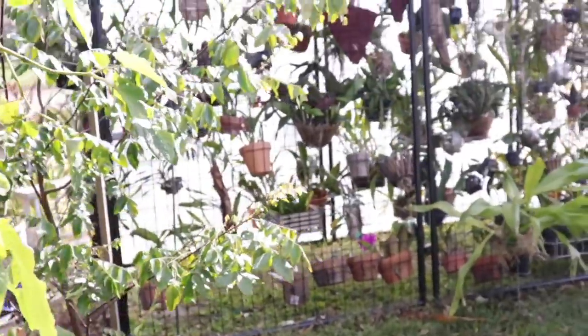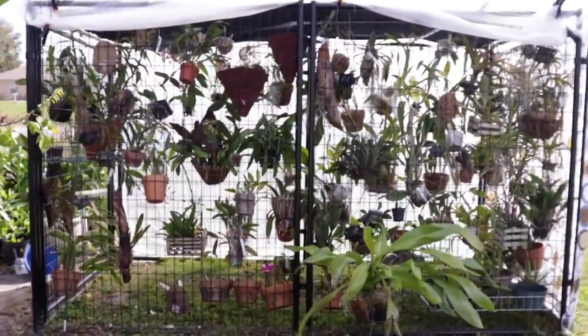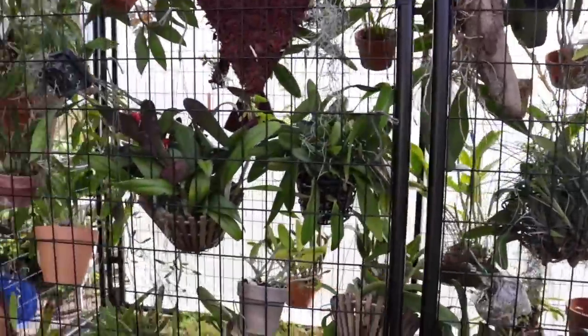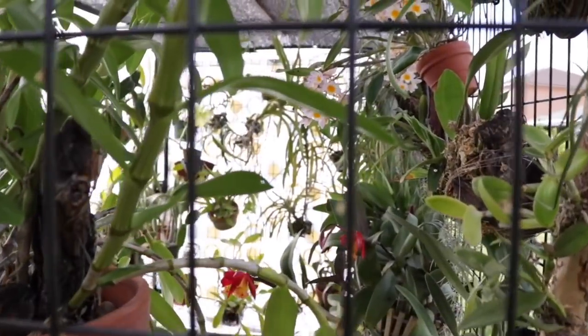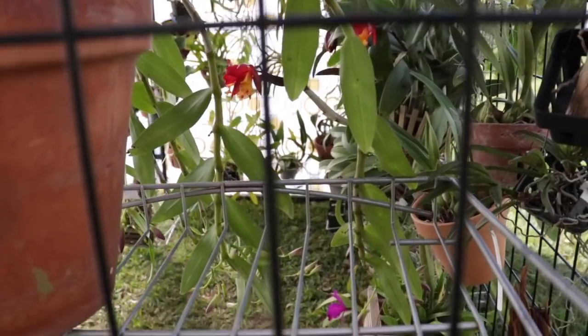And ta-da! Do you guys see that? Oh, that's my new baby. Look at here. Let's take a quick peek. And here's a quick peeky, guys. And of course, I'll be doing a very thorough tour of my new orchid grow space, so stay tuned for more.